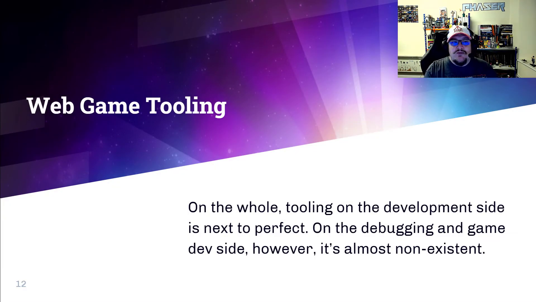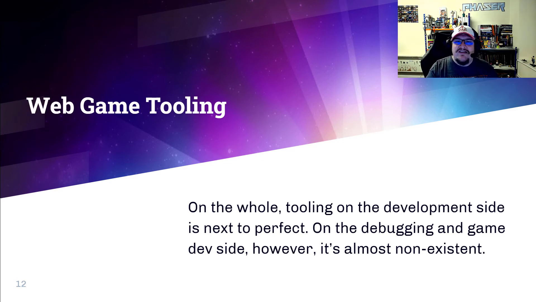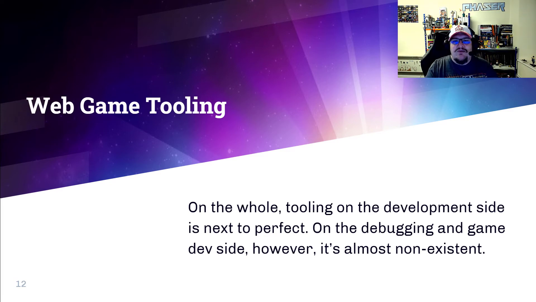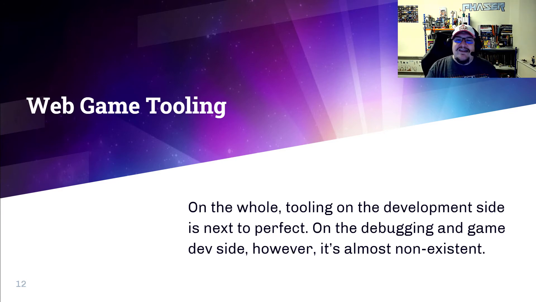The next category I talked about with developers was tooling. This fell into two parts: developing the game and debugging it. On the whole, thanks to advances in apps like Visual Studio Code, there were next to no issues at all with the process of actually programming a game. Developers, both hobbyists and professional, have surrounded themselves with editor setups they feel comfortable with, and coding really isn't an issue for them. Some of them missed the visual aspects of game dev that tools like Unity and Unreal provide, but it was unanimously agreed that these tools do exist — at PlayCanvas, for example — or can be created ad hoc as needed, and it's not perceived as being a barrier to getting involved.